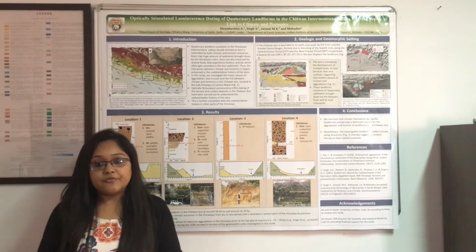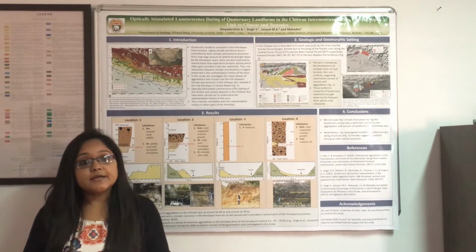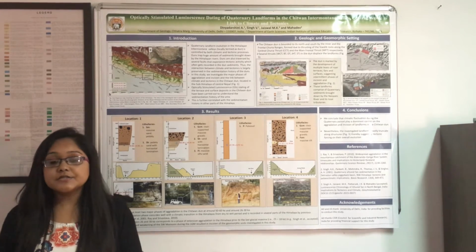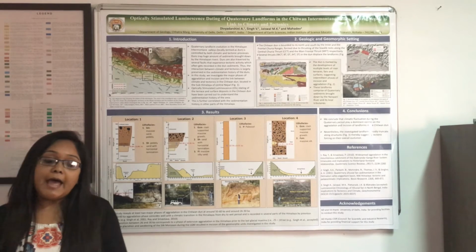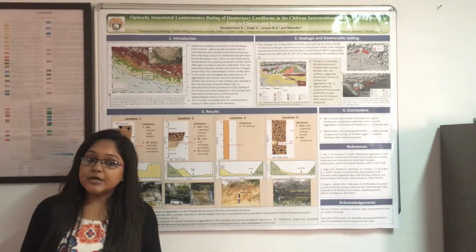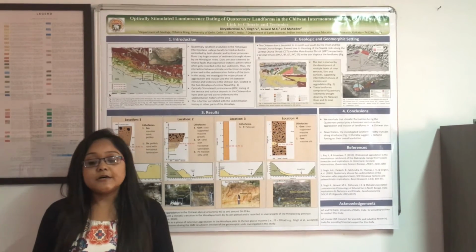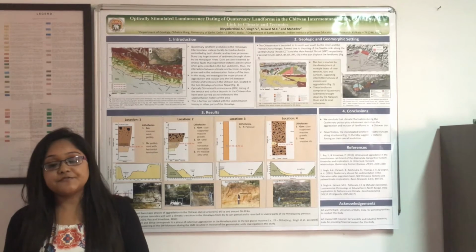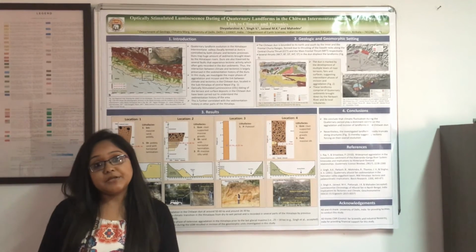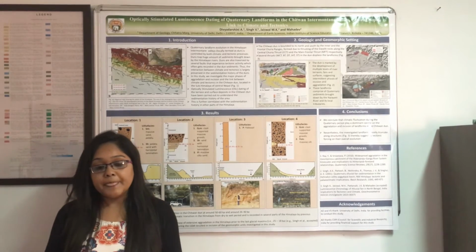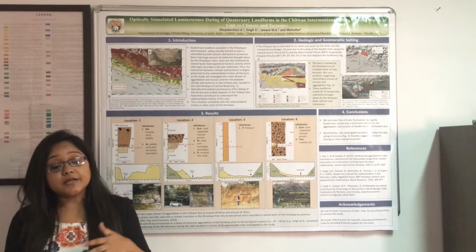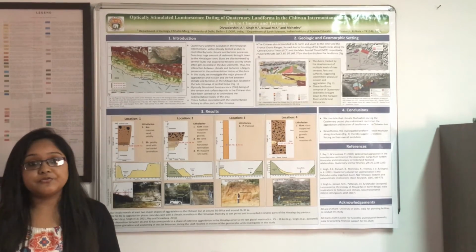section. From our study, we find that there are 2 major phases of aggradation in the Chitwan dune, one at around 50 to 60 Ka and the other at around 26 to 30 Ka. Now, the 50 to 60 Ka aggradation phase coincides with a climatic transition in the Himalayas from a dry to wet period. And it is recorded in other parts of the Himalaya as well by previous workers.